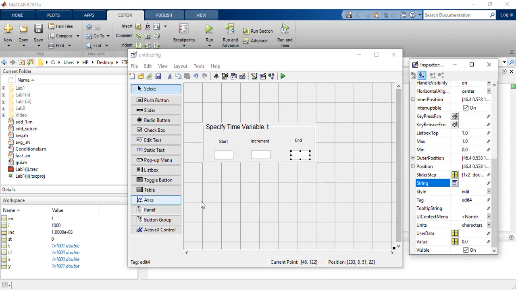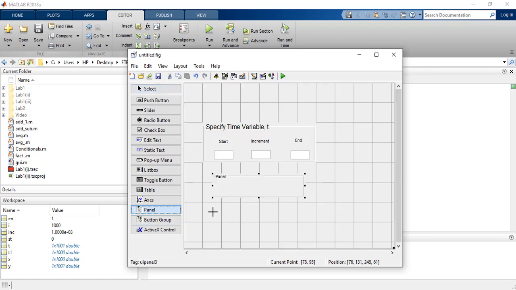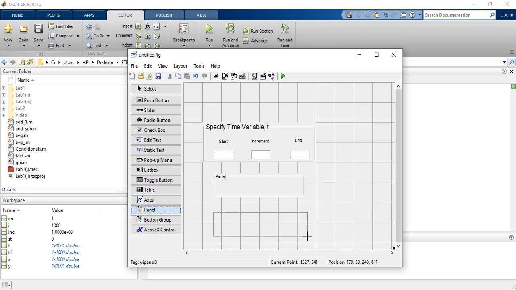So we just create them. Now we have to take another panel, like this. Yes, we have less space, so we have to do that.